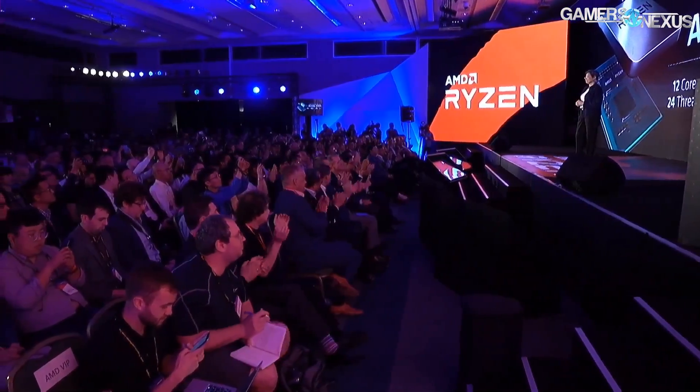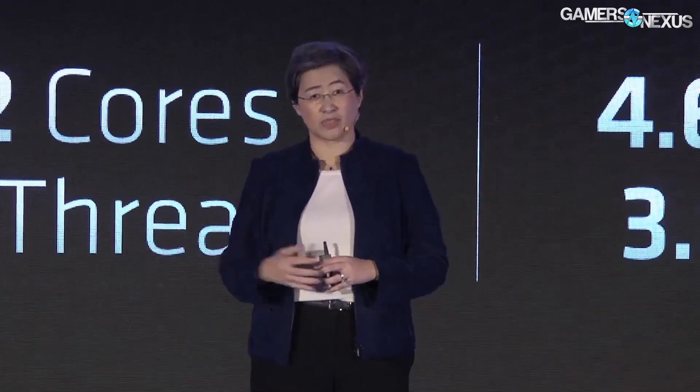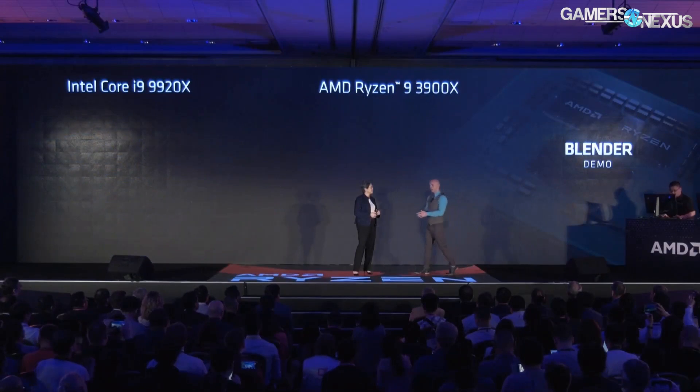The 3900X has a 105-watt TDP and 70 megabytes of total cache, with what looks to be three total silicon dies on the module that Dr. Lisa Su held up during the presentation. That's where we saw Blender tests versus the 9920X — the comparison drawn. The 3900X is priced at $500. Further information will have to wait for the E3 event. IO and memory latency will be interesting for that one. Memory latency is something AMD spent some time talking about during the presentation, and it's one of the areas AMD is pushing the hardest for improvement specifically to get uplift in gaming performance and memory and latency intensive single-threaded workloads.